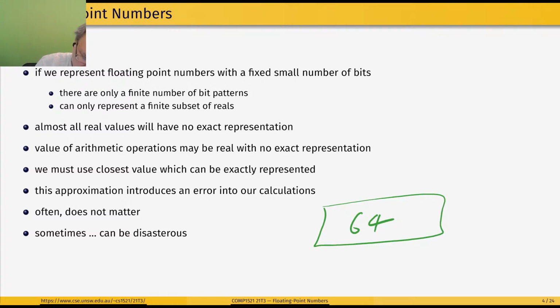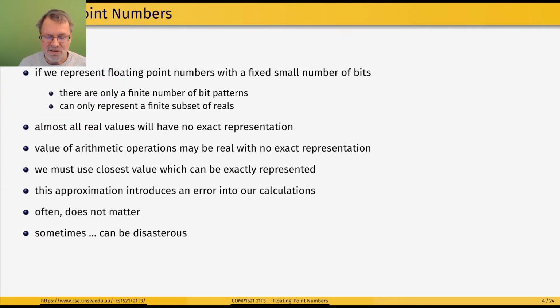So we get by. We represent 2 to the 64 real numbers exactly. The rest we approximate. We use the closest value that we can represent exactly. But the problem is, if we take two numbers we represent exactly and do an arithmetic operation, plus, minus, times, we'll finish up with a number which we can't represent exactly and we have to approximate. And it can be disastrous. So we have to understand this, and we have to understand the very bits used to represent a floating point number.